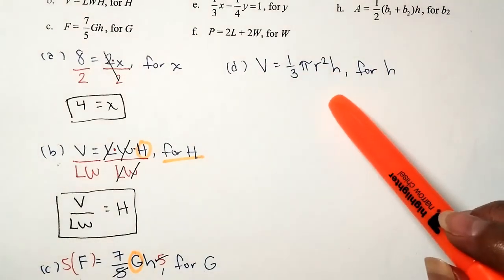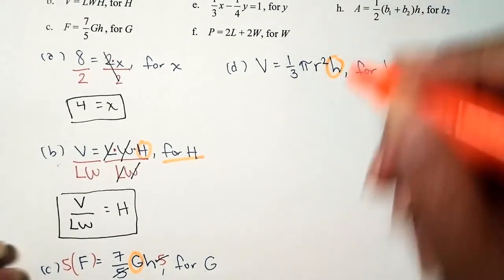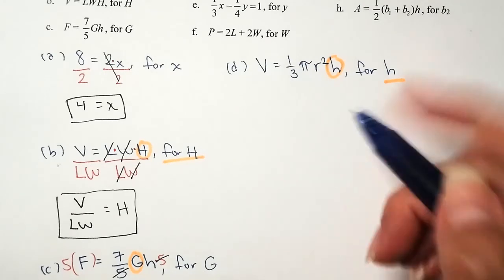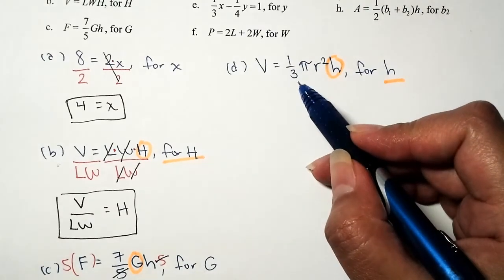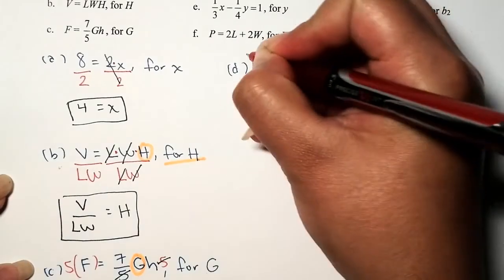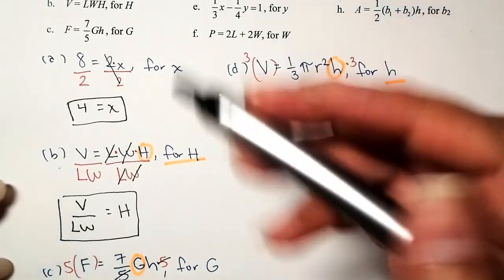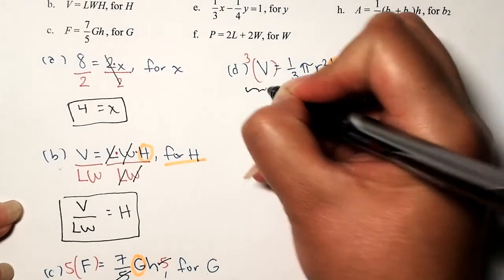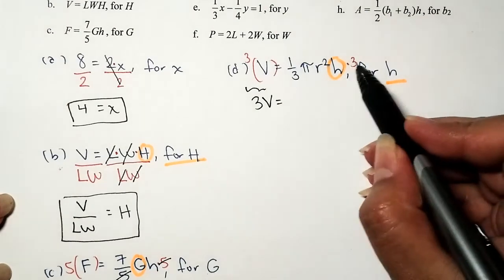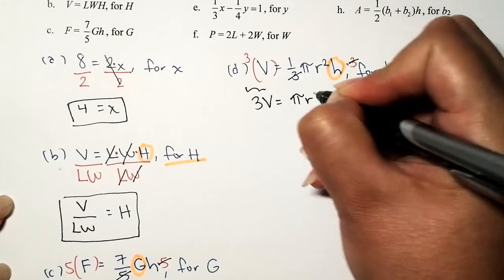Okay. So we are asked to solve for h. So let me go ahead, identify the h. As long as you do it to both sides, you're good. For me, the fraction scares me, so let's do this. To get rid of the division by 3, you guessed it, let's go ahead, multiply both sides by 3. On the left side, product of 3 and V is 3V. Again, keep it uppercase. On the right side, quotient of 3 and itself will give us 1, or they cancel out, and that will leave us with pi r squared h.